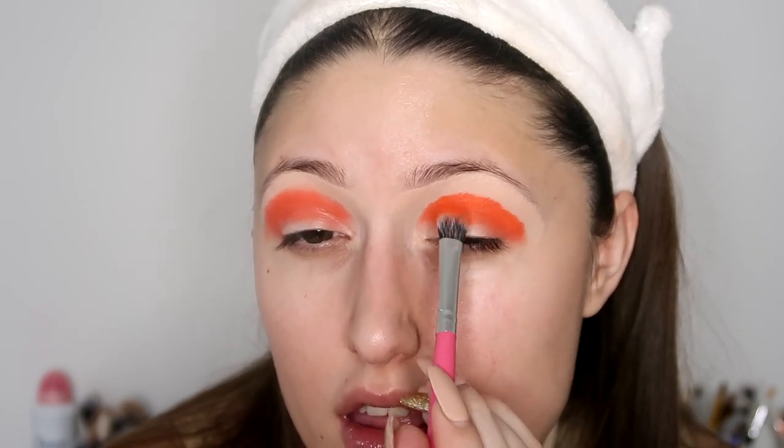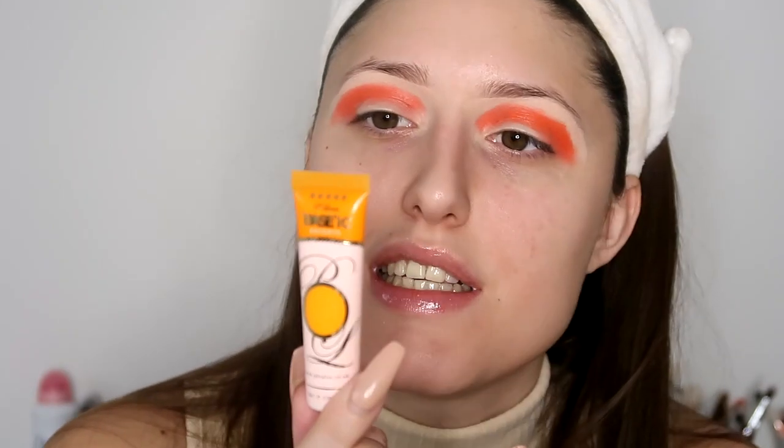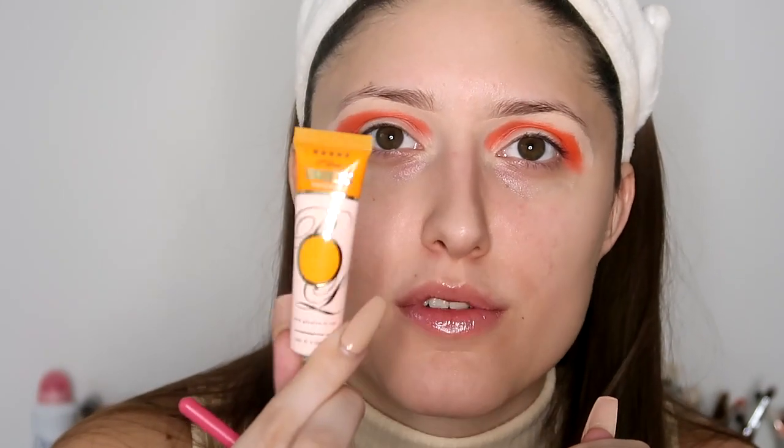Okay, not wanting to wing this look has gone out the window. These are so pigmented though, even just coming out of the tube they look pigmented, but you'd expect it to be a bit less pigmented on the actual eye. And this is just unreal. I'm going to go just above that orange with, this is called Yes I Yellow.